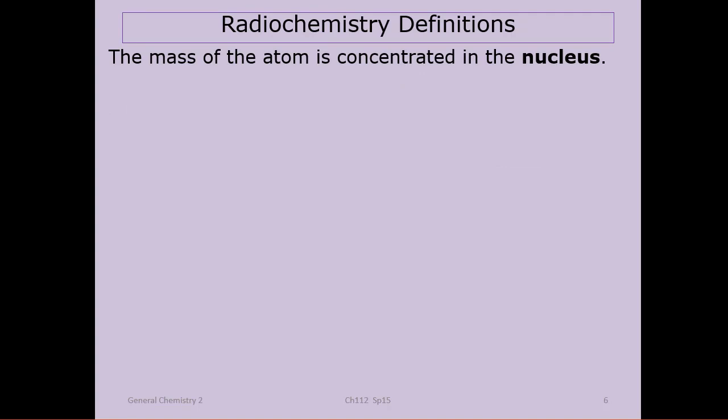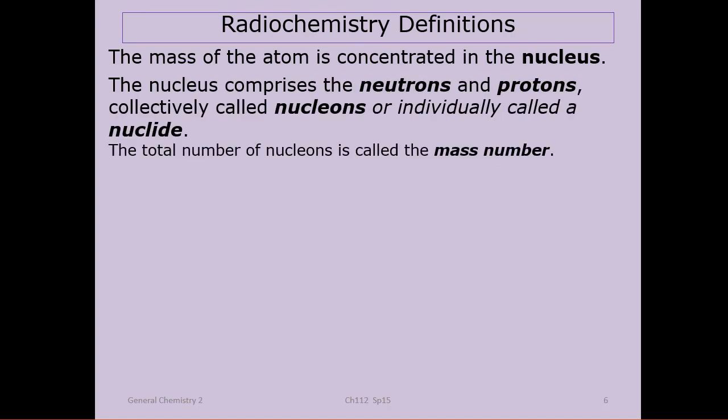One of the terms associated with this, obviously, is the nucleus, which is made up of protons and neutrons. Collectively, we might call those the nucleons. They're measured with the mass number, which is the total number of protons plus neutrons. And then altogether, you might call the particles or pieces of the nucleus the nuclides.